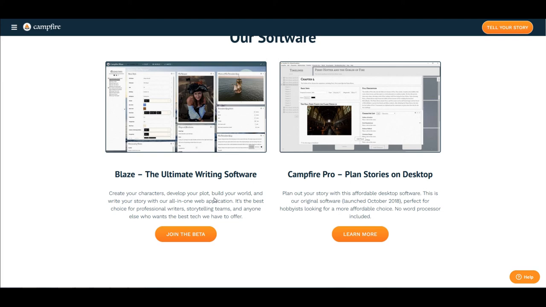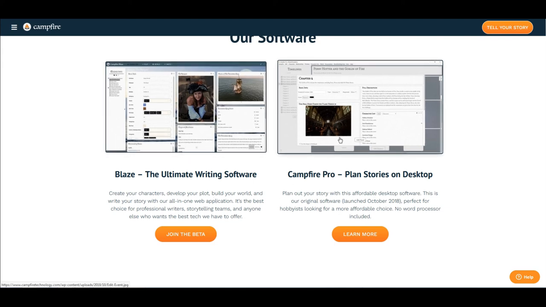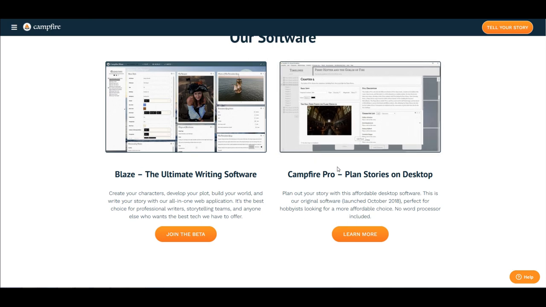Campfire Pro, I'm not sure if they have a free version or not. I think they have a trial. But either way, I do think you can test either one. Just bear in mind, you're basically getting the same program regardless of the one you choose. The difference is Campfire Pro is desktop only and it's legacy, meaning they're not going to be doing any more additions to it. What you have is what you'll get. You might get a bug fix or two, but you're not going to get any new major updates.